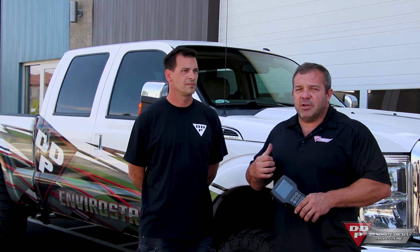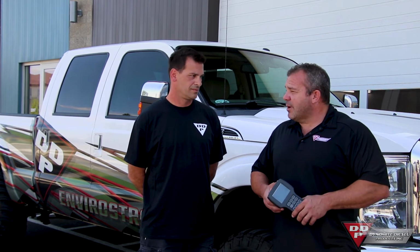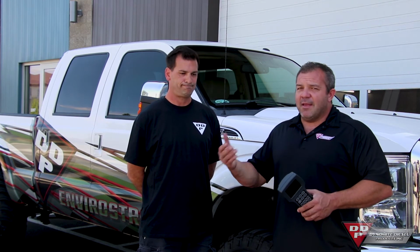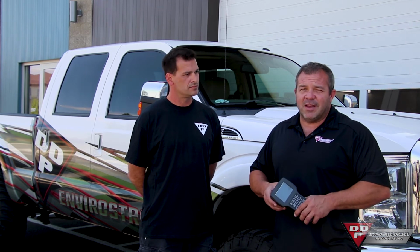Ford's still using this engine today. It goes clear back to 2013 and earlier. And Ford pickup trucks, the F-250, F-350, they always outsell the GMC and the Dodge. So there's probably more of these engines on the road right now than there is anything else.